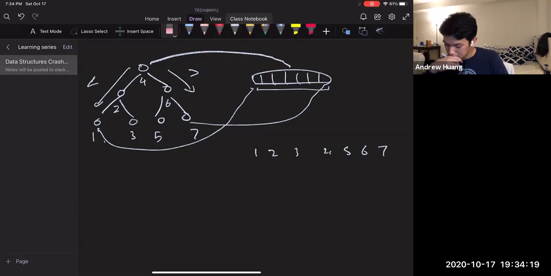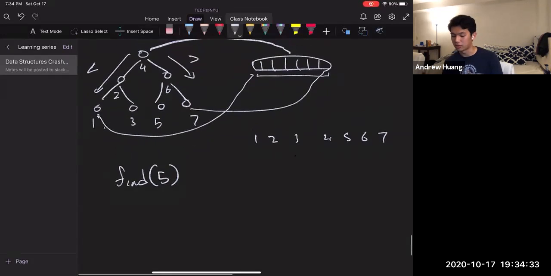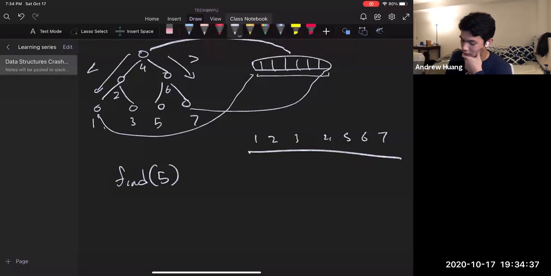Actually, let's say we're looking for 5. I want to find the element that has number 5 in it. That's the data I'm looking for. So if we go through our list first, we would have to go through every single thing, because this is an O of n operation. We just go through 1, it's not 1. Let's go 2, it's not 2. All the way to 5. So that took us 1, 2, 3, 4, 5 steps, right?